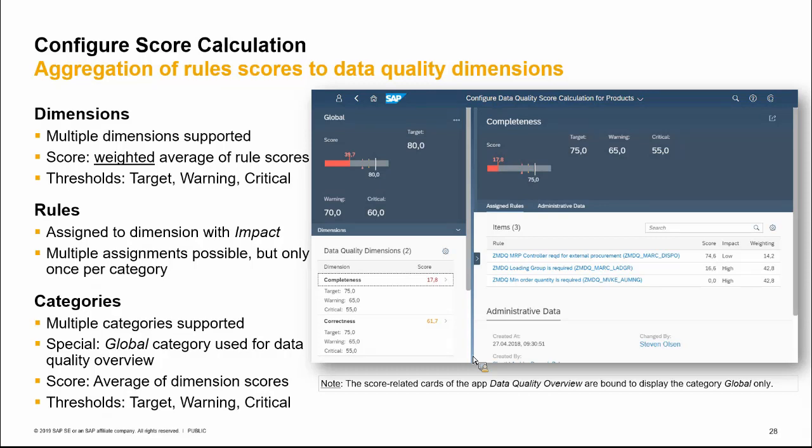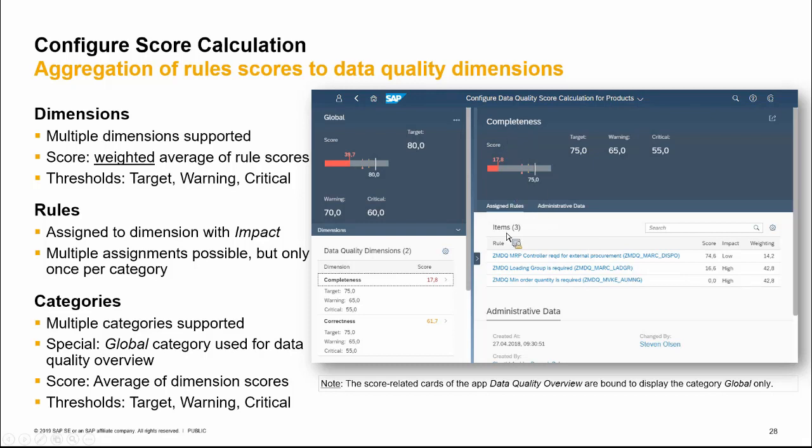But you can also, in parallel or as an alternative, choose to have an approach which is maybe more business oriented, that you can define your data quality dimensions according to the processes which are affected if the rule failed, or maybe according to the responsibilities, who is the maintainer of the data. So this is very versatile and can be applied how you take the approach to managing data quality in your system. So once you have defined those dimensions, you assign rules simply to them.